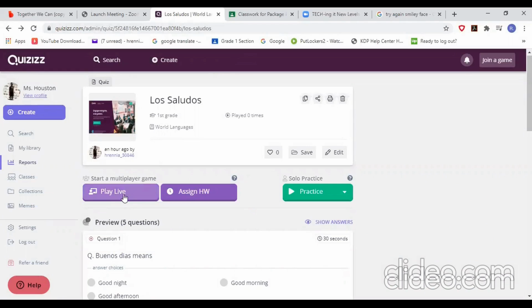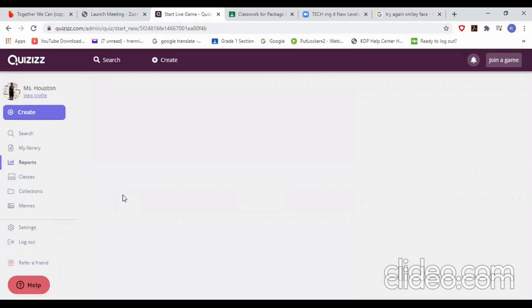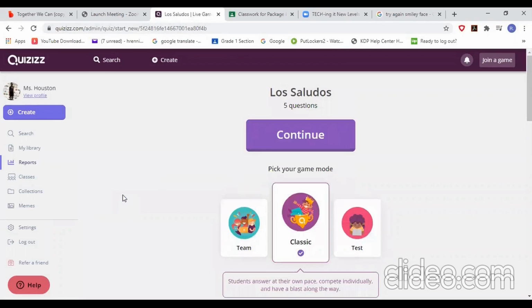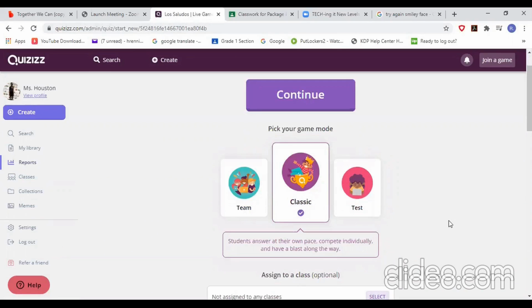Okay, so for play live, let's select that option for the activity. So it says pick your game mode, team, classic. Students answer at their own pace, compete individually, and have a blast along the way. So it gives you the instructions for each option.